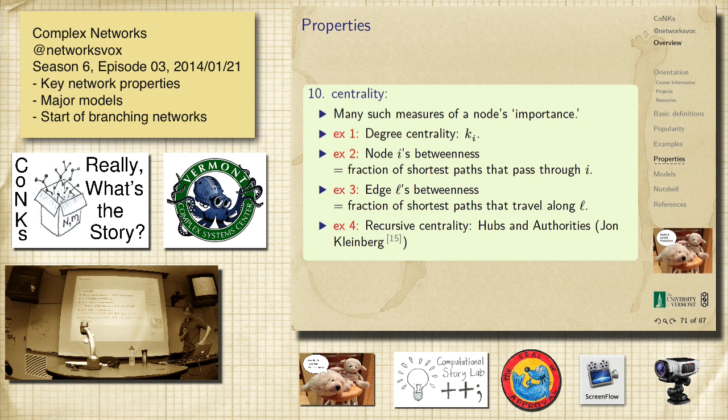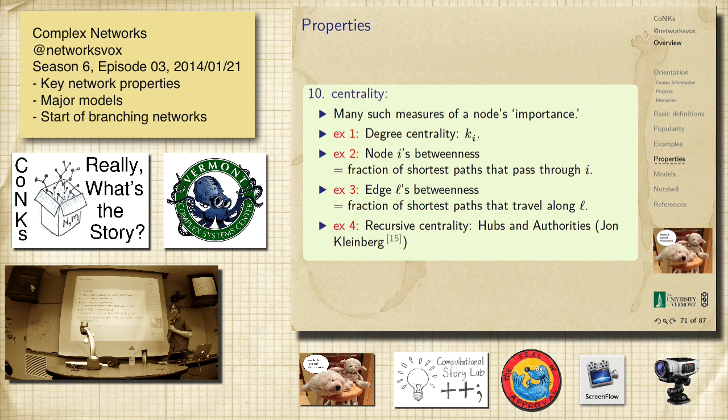Another measure of importance: hubs and authorities, right? Also PageRank, which I didn't explicitly say because I'm kind of referring to it implicitly. Jon Kleinberg, a smart person at Cornell, a MacArthur genius, came up with this at IBM. The idea is that some nodes, in the web for example, will be authorities. They have information. And some will be hubs. They point to places with information. And of course, there's some blending between.